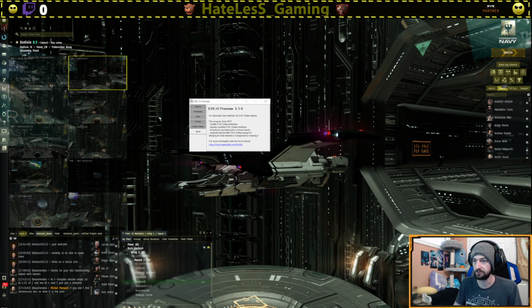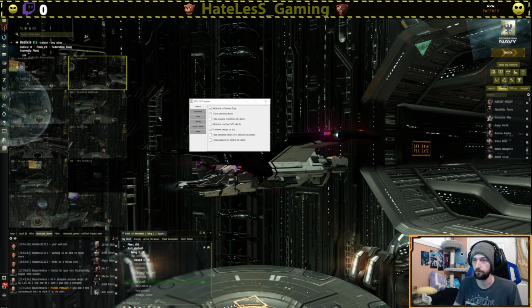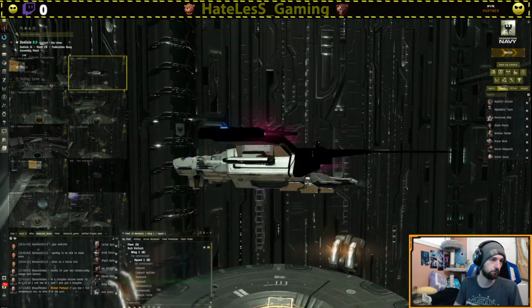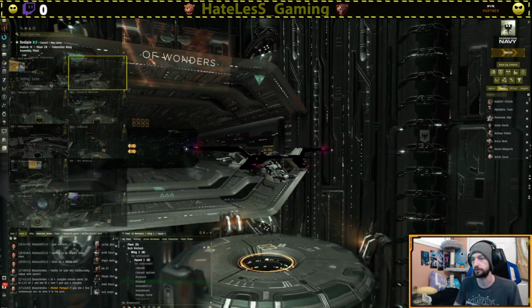And then About gives you more information about it to look up more information. It's just the little About page for it. But yeah, that's EveO Preview. I found it incredibly useful and pretty flexible in what I want it to do.